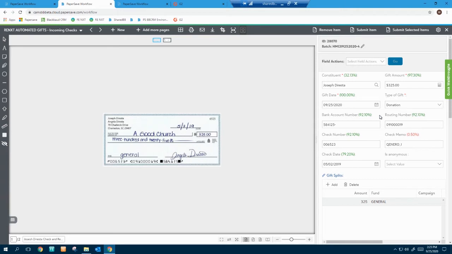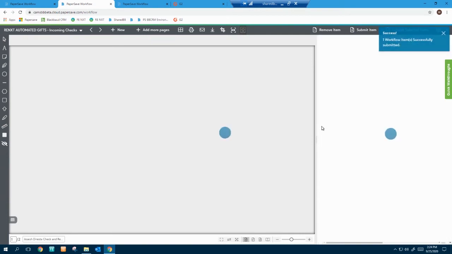So if you think of all of us working remotely or in a hybrid environment, somebody can be scanning and capturing from one location, somebody else can be validating in another location, and then that night nobody even has to take any of this information to the bank because the deposit will be done automatically using that information. Now, these profile fields are user defined, so if you don't want the bank account number, routing number there, you by all means do not have to have it.